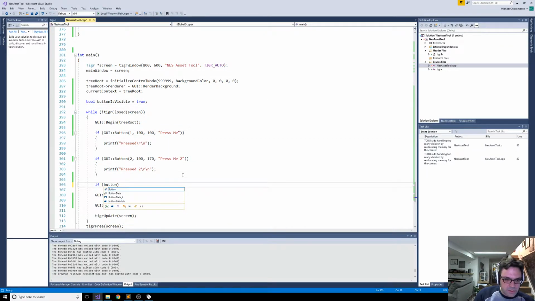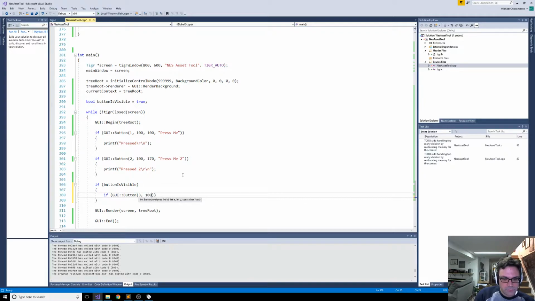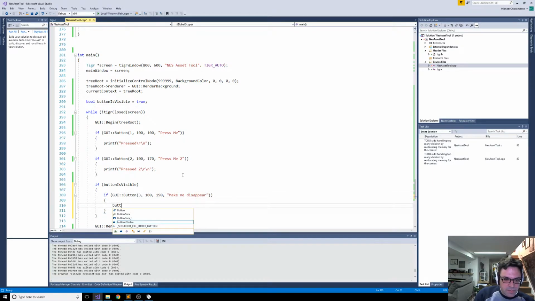If button is visible, we'll change the Y to that, make me disappear. So if that button is pressed, we say button is visible is equal to false.